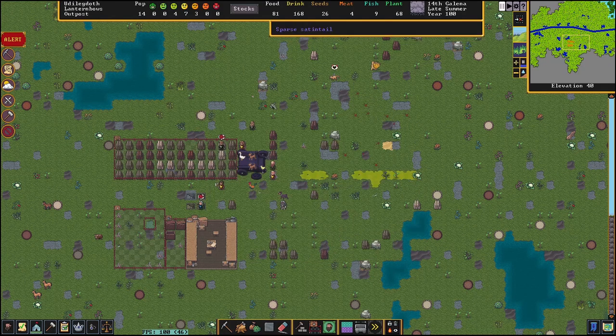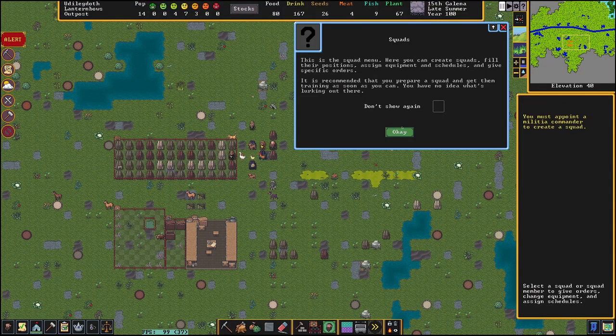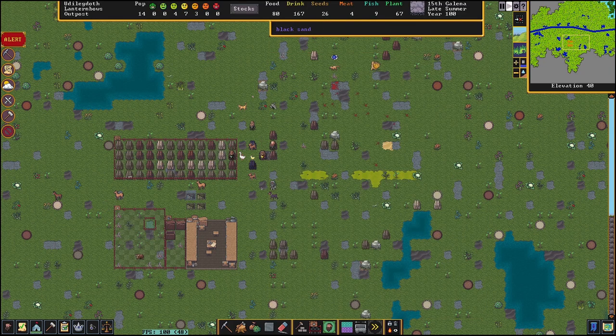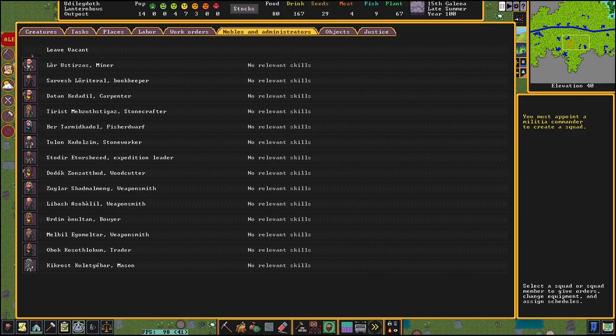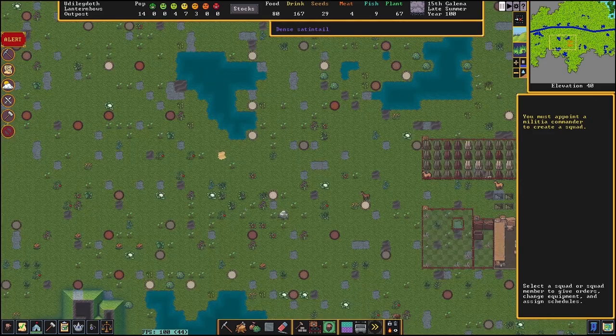Probably, maybe want to get our animals down in the fort or something, or start thinking about walling ourselves in. That might be something we want to do. My goodness, they're not able to take on this coyote. Overcome by terror. It is injured now. Man, don't show this again. Do we have anybody that could be militia? No relevant skills, apparently. Oh, I'm not ready to set up the military just yet.